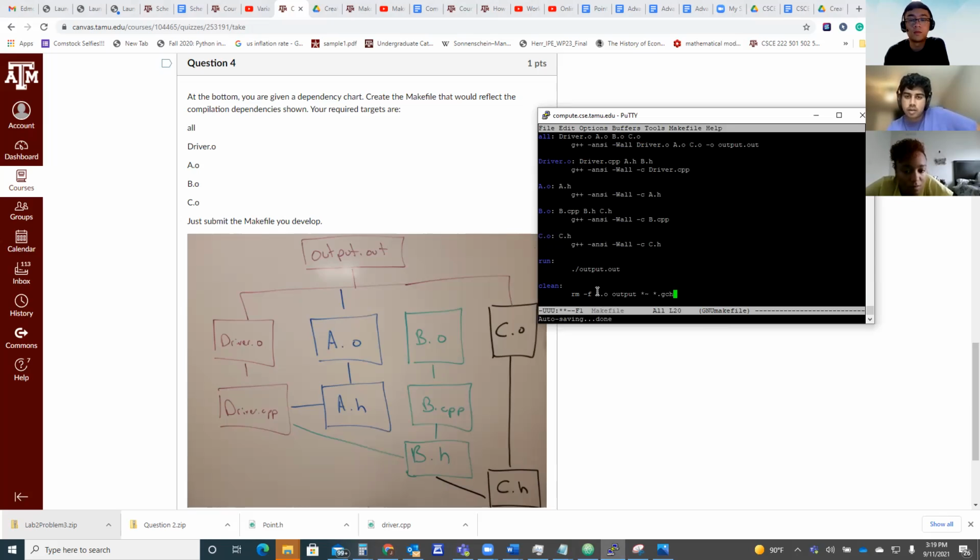Can we make sure that we have all the dependencies on driver dot? We have driver dot CPP, we have A, and we have B. All those are dependent. B is dependent on C, and we showed that. C is independent, A is also independent, but it's part of the output, and we added that. So I think we're all good. I don't think we missed anything. Okay. Maybe we should add comments though, just so we can explain everything, because if we did it wrong, then we just get it wrong without comments. What were the comments for this again? I think it's double slash. Double slash?